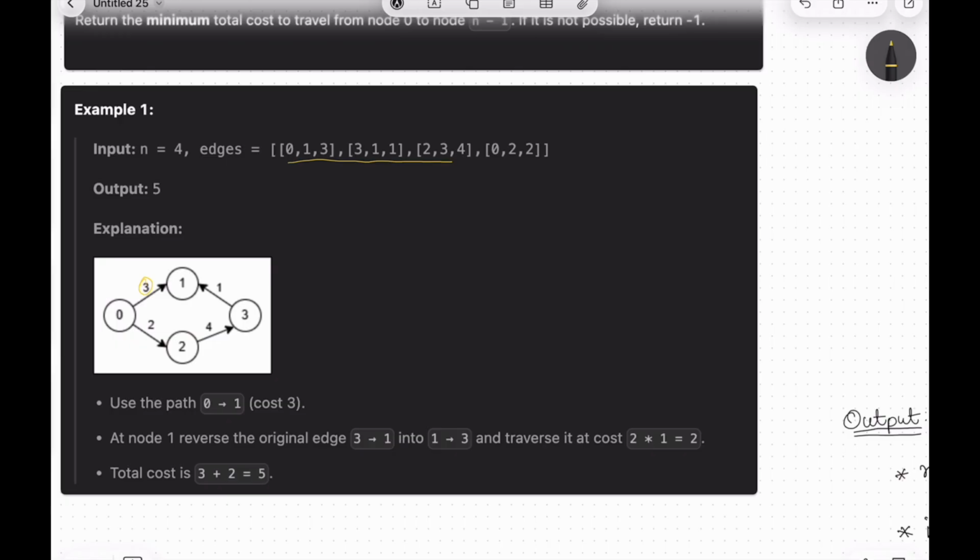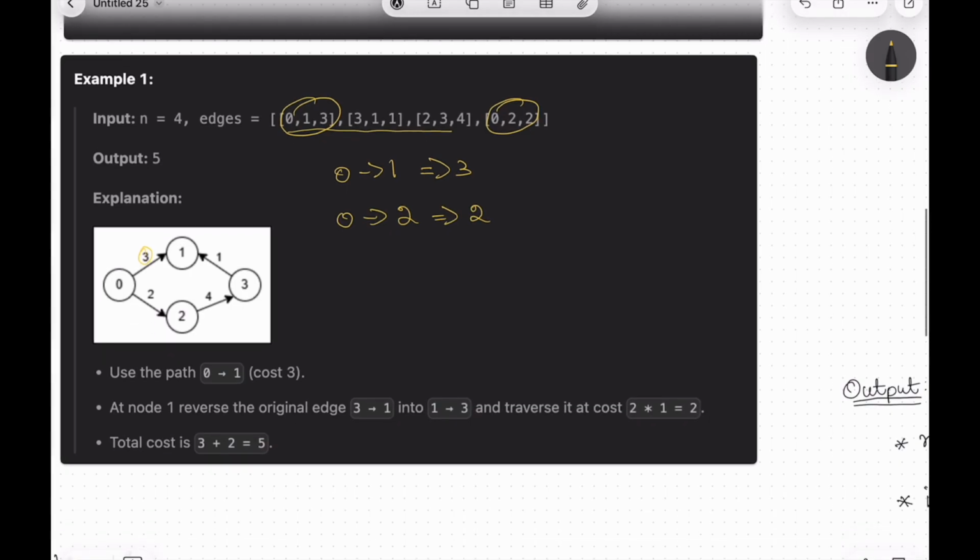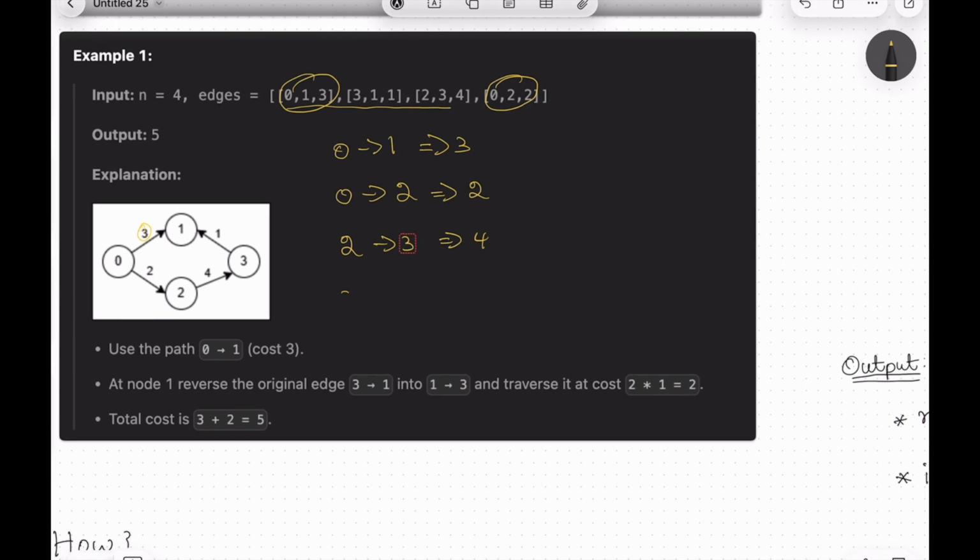Here we have 0 to 1 with cost 3, then 0 to 2 which costs us 2, there is 2 to 3 which costs us 4, then there is 3 to 1 which costs us 1.